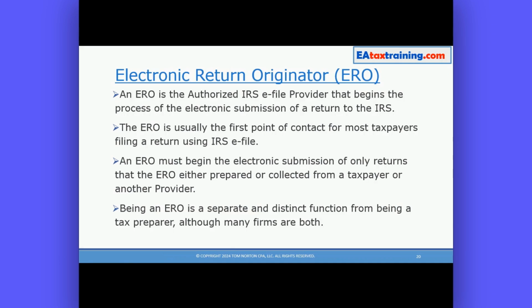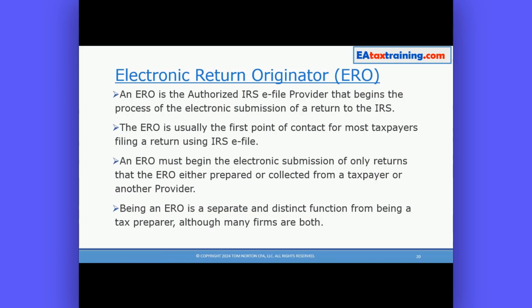You're going to be the first point of contact for most taxpayers who are filing a return using IRS e-file. You should only submit returns electronically for either tax returns that you prepared or that you collected from a client or from another provider, so another preparer.